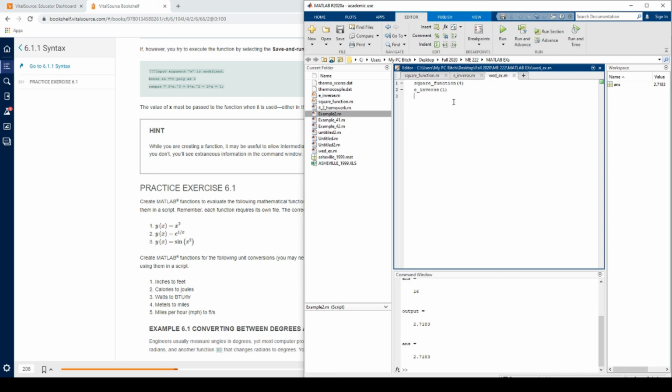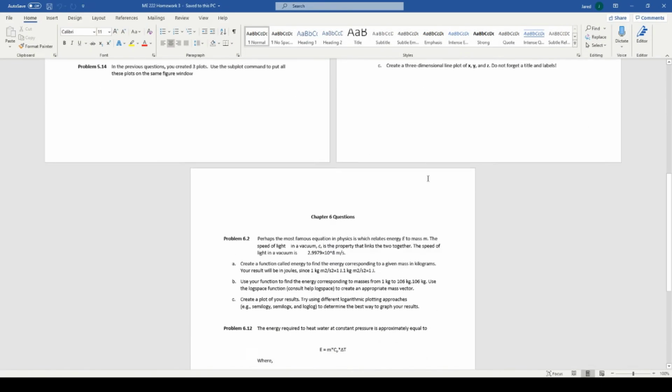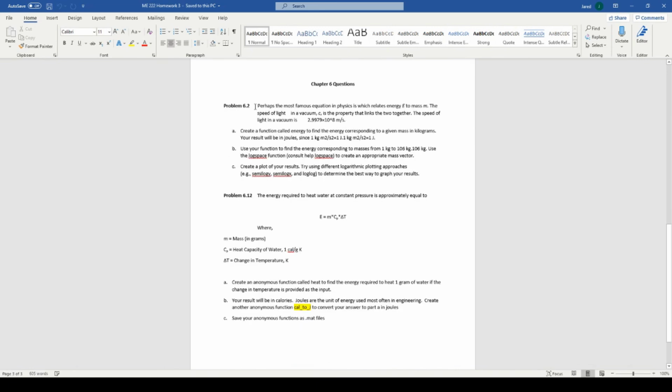So for your homework, because I put more emphasis on plotting rather than the functions, you're only going to have to do, I think, 1 function for this one. So for your first homework question, let me pull it up again because I forgot exactly. So right here, you're going to have to create a function, which they give you, which is E equals mc squared. And it says use your function. So you're only going to have to create 1 function, but it's an engineering function, essentially, or physics function.